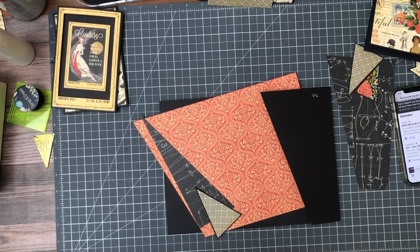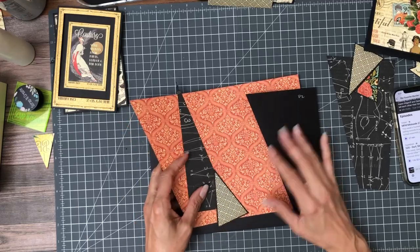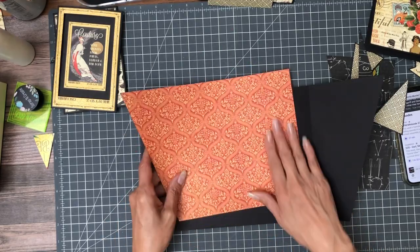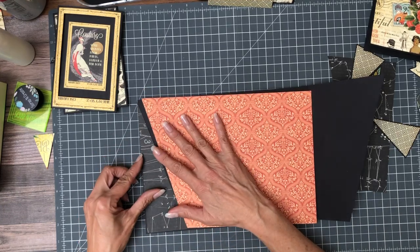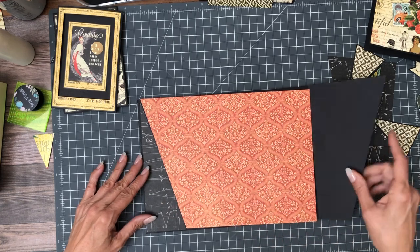Hey everyone, it's Daphne, and we are going to start working on page 2. Okay, so as you recall, we installed the flap, and I've got some of my designer papers picked out. The first thing we're going to do is install this piece right here, and then I'm going to trim this one to fit if I need to.